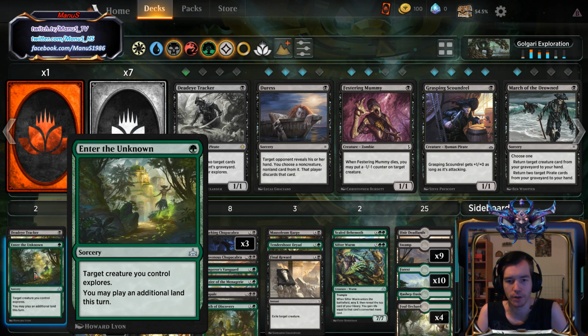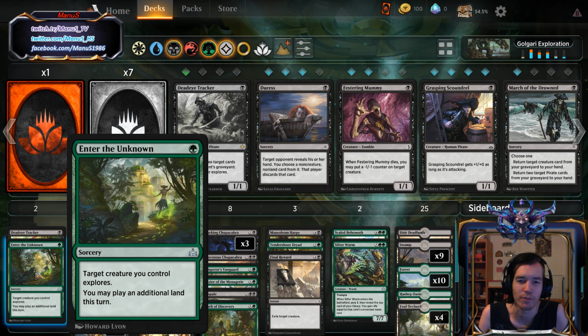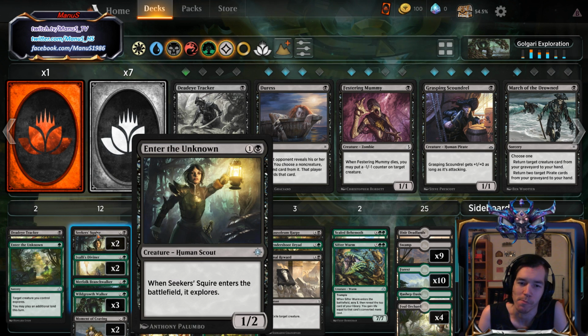Then we have Enter the Unknown, which is sort of a pseudo cantrip. Because of the Explore, it's either a cantrip or puts a +1/+1 counter on a creature of your choice, and at the same time allows you to play an additional land that turn, which synergizes with the deck. So it's kind of like a weak actual Explore.